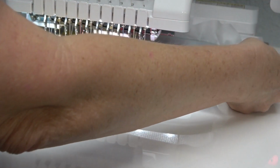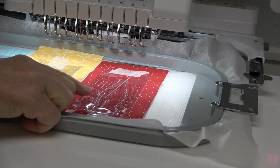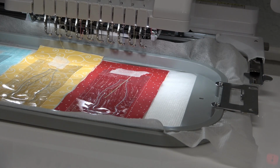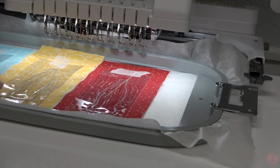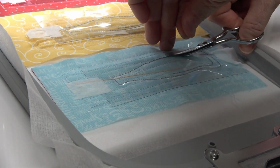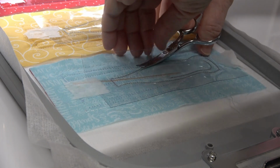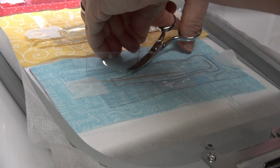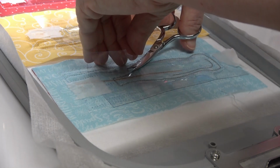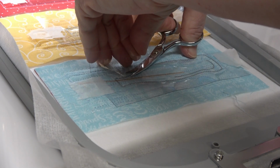All finished. Now you need to trim away the outside of the vinyl, and when you do that, you want to try to do a slice more than a cut. If you can push it along as opposed to cutting it, you won't get those little choppy marks, those little choppy edges. If you can push it real slow and careful, it will give you a nice clean cut.